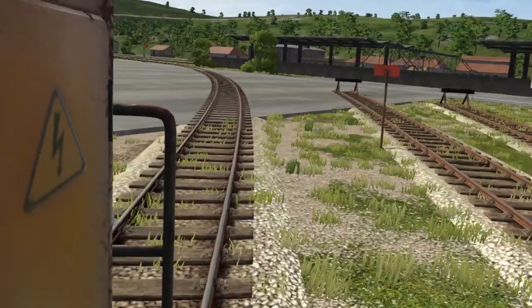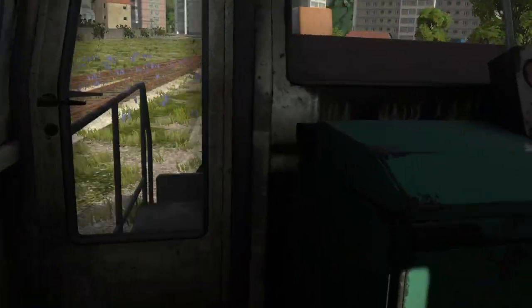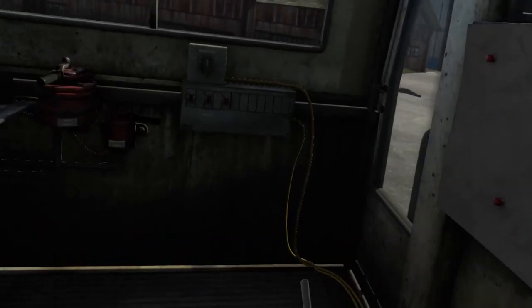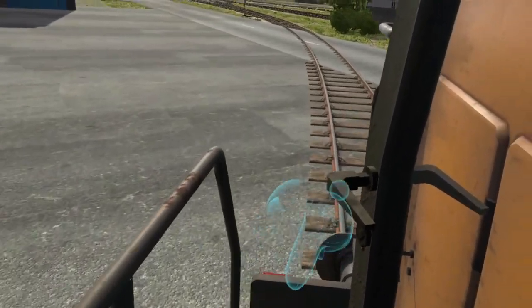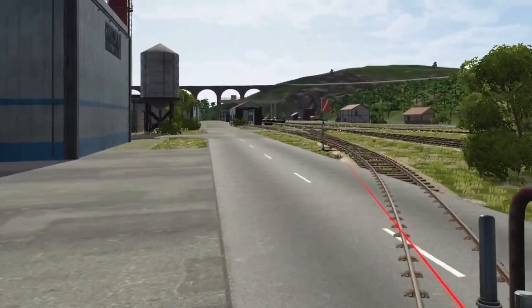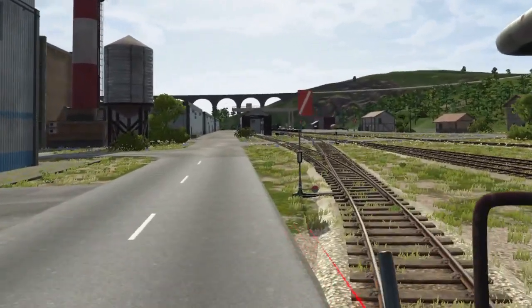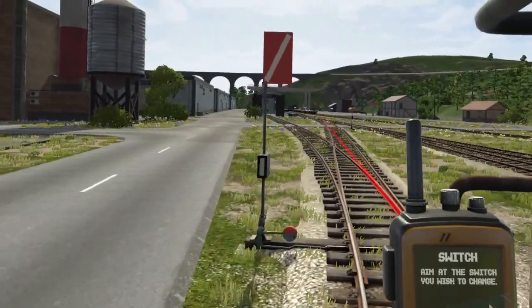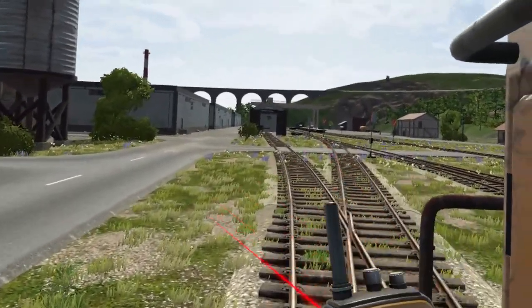Added a functioning door onto the shunter. We'll have to check that out in a minute. In fact, I think it's... Oh yeah, there's one there. Let's see. That's pretty clever. I like that. Okay, we definitely want to go right, and then we're going to want to go right again here. Yep.